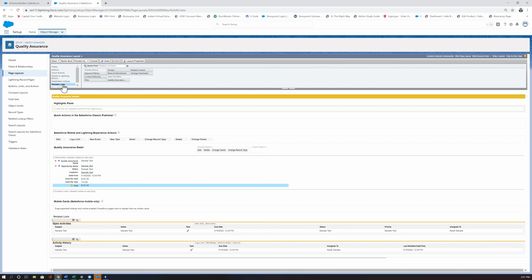Now we've got relatedness. Well, we're talking about the QA. Do I really want to add savings summary to the QA? I mean, it may be. But in this case, I'm going to try and stay as simple as possible and say, no, I want it to show up on the op, not necessarily the QA. Because I can always go back to the op by clicking right here. So I can save.